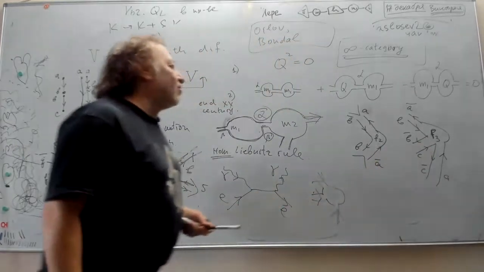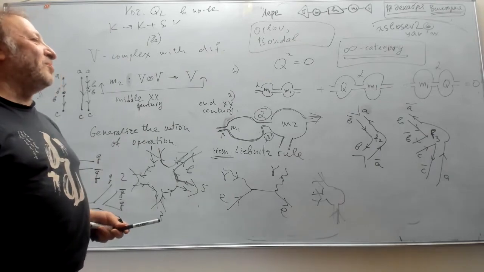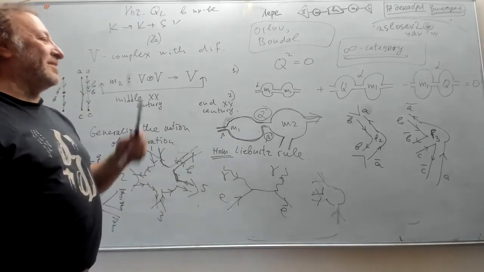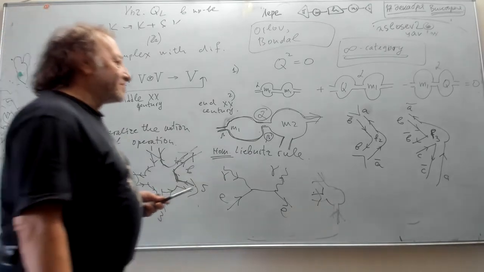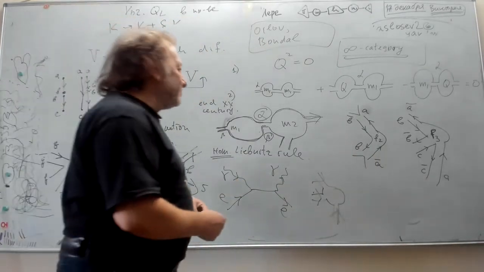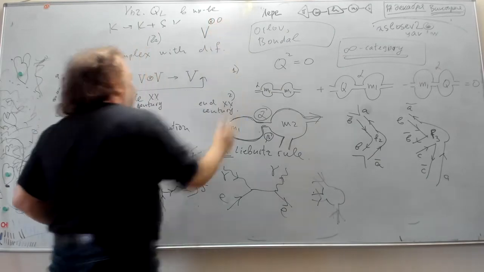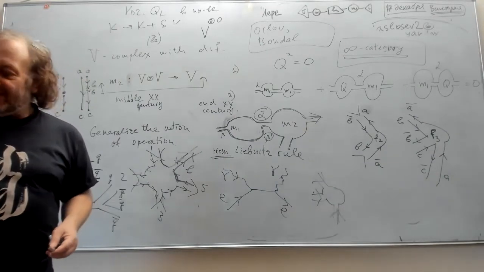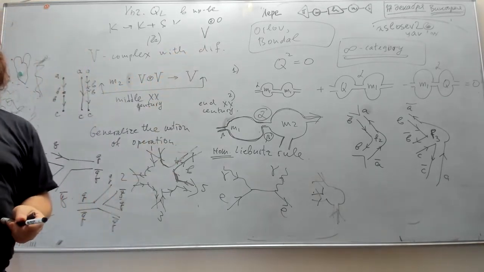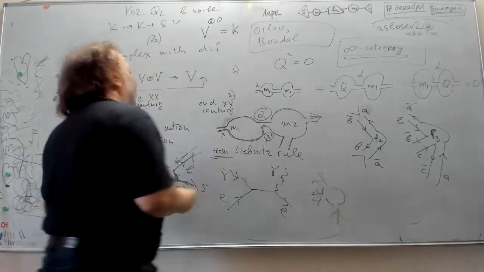So you may ask why I call it F. There is such a reason, though I don't know how to invent a proper mnemonic interpretation why this destruction should be called F, but I'll call it F. One of the reasons is the following. Let us see how to imagine V to the tensor power 0. People know how to imagine this. So who knows what V to the tensor power 0 is? The ground field. Exactly, the ground field. People used to call it K, right?